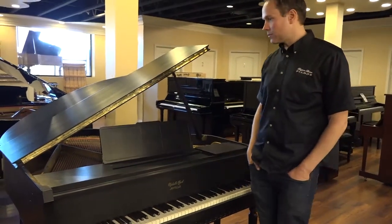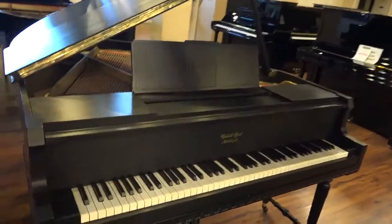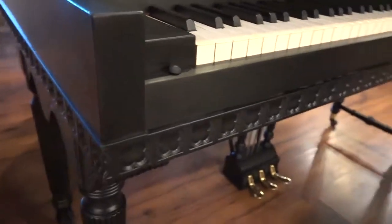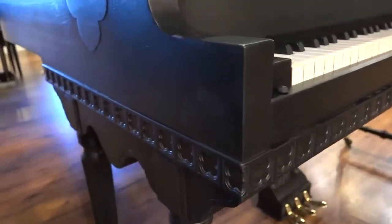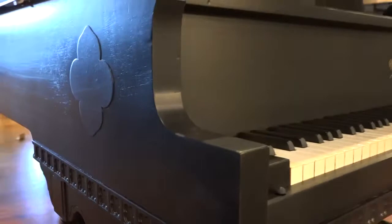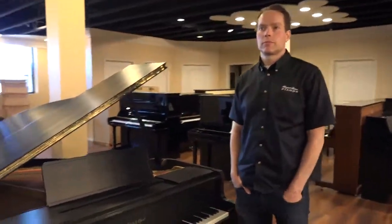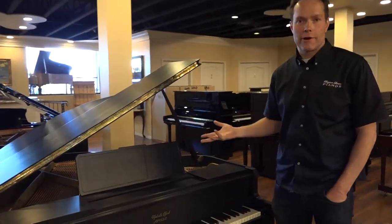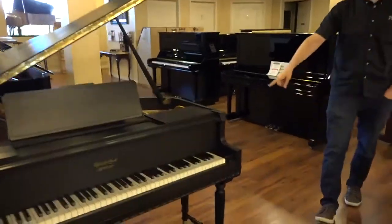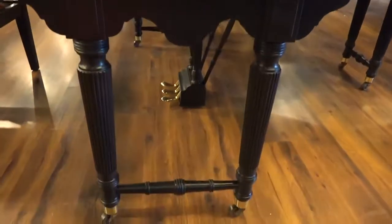It's a 1931 Apollo, a little baby grand that cosmetically — why don't we start there — is gorgeous. It's been totally refinished and is just that beautiful ebony satin look. This piano is gorgeous. You do not see, cabinetry-wise, pianos that are manufactured like this. You haven't seen them manufactured really since this era. Occasionally there will be one here and there, but it's very, very rare. It's just really pretty with those legs and ornate cabinetry design work.